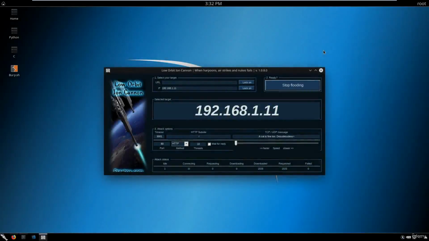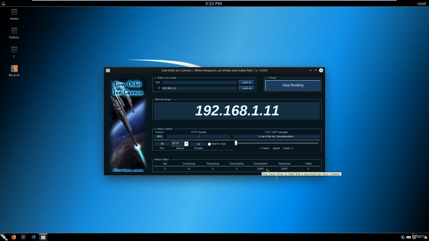The tool is going to actually hit our target with requests. You see how many requests were sent, how much downloaded, and how many threads are connected at the moment. As you can see, 10 at the moment. Now the tool is hitting our server with packets and requests, and it's a matter of time until it crashes. You can see, guys, the speed at which LOIC is transmitting the packets is just great, and it's working pretty decently and doing its job perfectly.